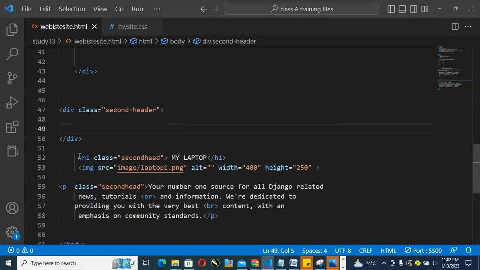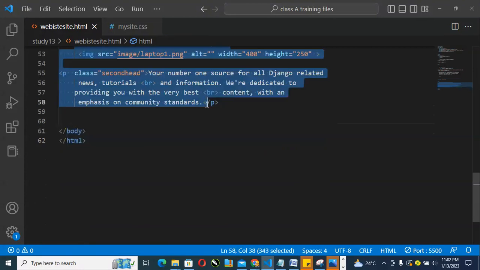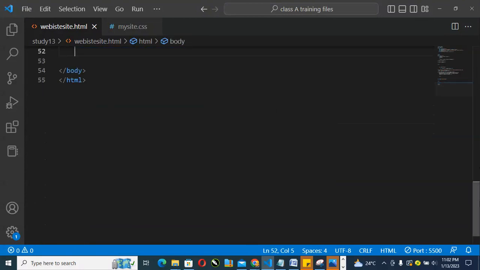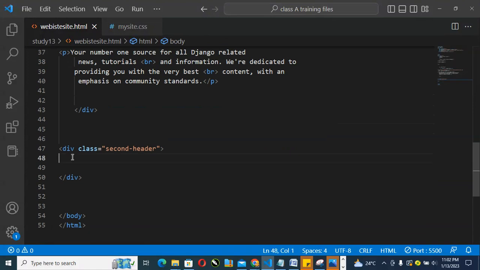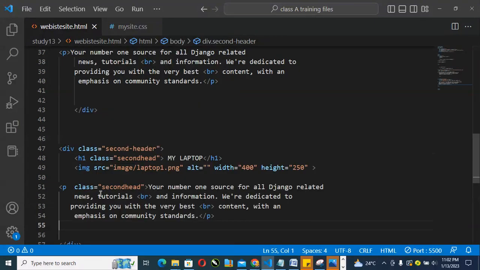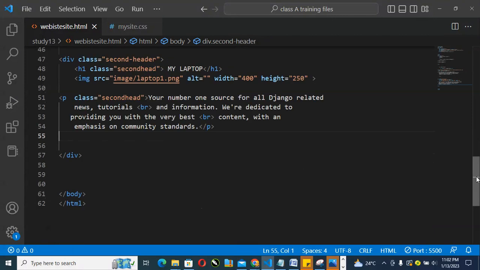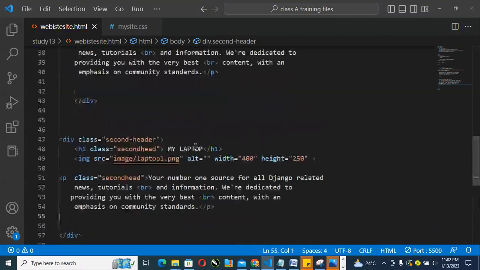Then I need to just copy the whole of this, come here and paste. Good and fine. So what we are going to do next is to copy this header.